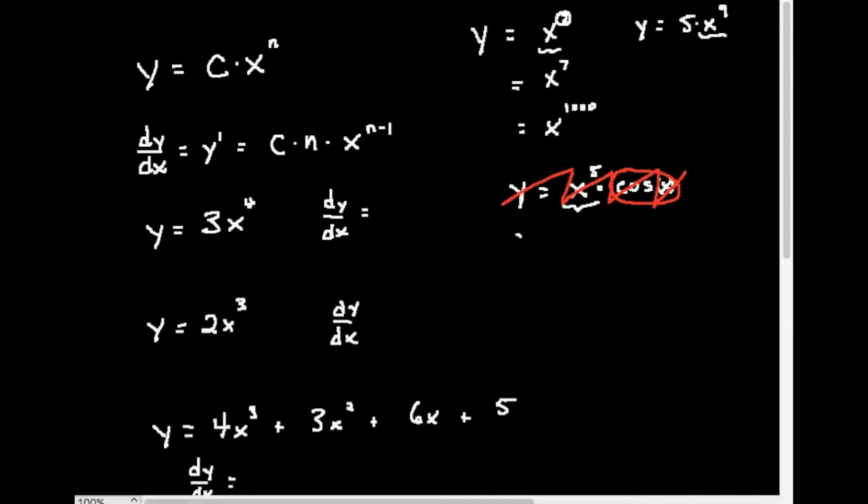Another example that you could not use it for: suppose you had, maybe we throw a constant out here, 4x to the 3rd, and this is something that could be differentiated using the power rule, but suppose this was multiplied by, I'm just trying to think of an example, the natural log of x. Natural log is another function we're going to see. Again, we do have this polynomial right here, but it's multiplied by something that is not a polynomial. Remember, a polynomial is whenever you have some variable like x raised to a numerical power. Natural log of x clearly is not that, and neither is cosine of x. So this could also not be differentiated by the simple power rule. So it's important to recognize the things that can.